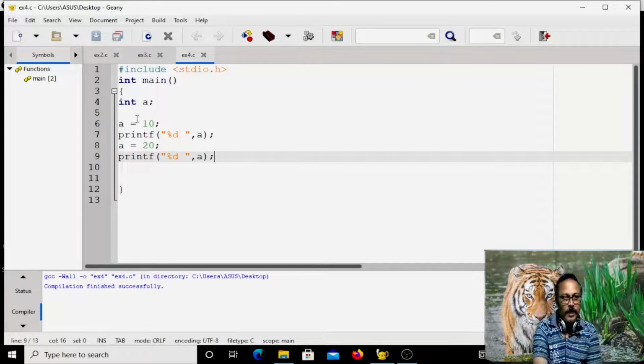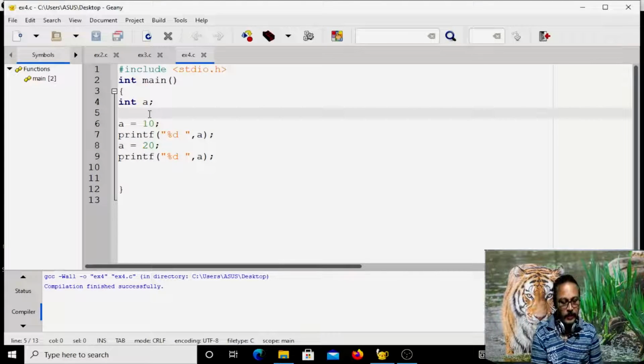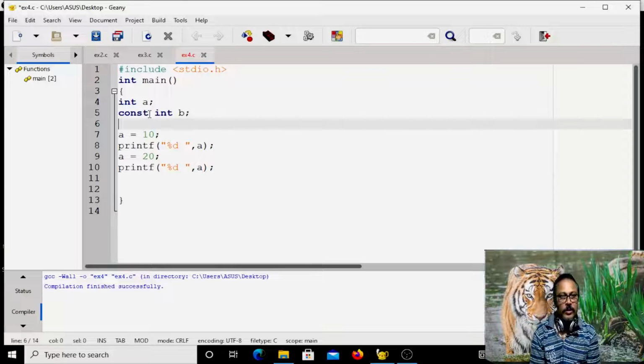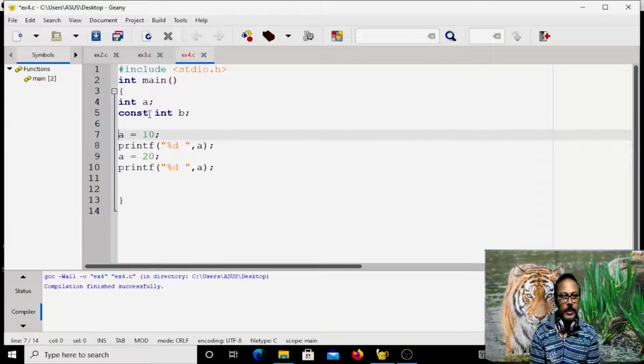Now let us try with a constant: const int p. Let me experiment. I don't initialize it here, to see whether it is permitted or not.